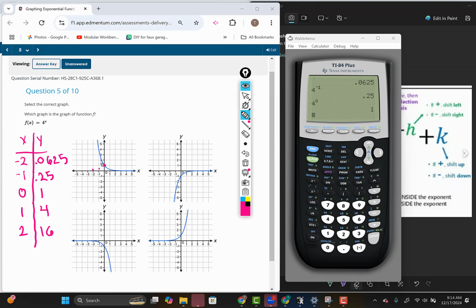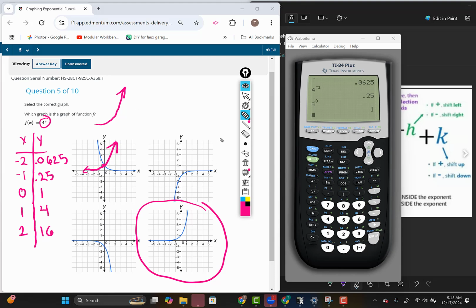0, 1 is here. And at that point, I think it's pretty clear which direction we're going. And that matches up with this choice D. You could have also noted the fact that this number here is positive. The a value is positive. So this is going to be a growth problem, and growth problems always go up from left to right.